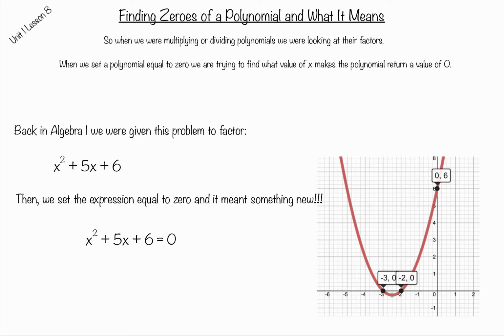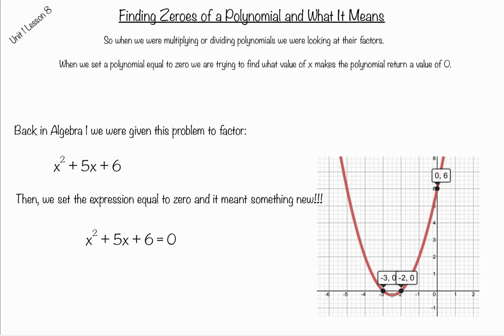So Unit 1 so far has all been about polynomials. We multiplied them, divided them, learned some new types of factoring, and learned how to read them, whether they were to the highest degree of odd or the highest degree of even, and what that meant. So we are going to do the last thing, which you already did in Algebra 1. We're just going to up the stakes a little bit. We're finding the zeros of polynomials and what that exactly means.